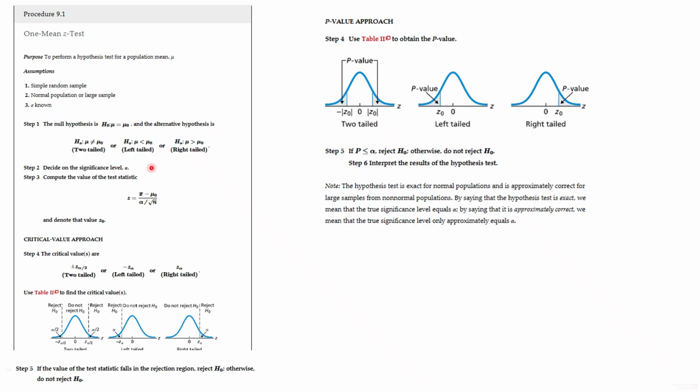Then we will decide on our significance level alpha. It's given to you in the question most of the time. If you don't get it though, in a question, then just assume 0.05. Compute the value of the test statistic, and this is the formula here. You've already seen this, and of course this is also located on your formula card. And then after you get this test statistic, you need to make a decision about your null and alternative hypothesis, and you can use either approach, the critical value approach here, or you can use the p-value approach, which we went through. So let's do some practice.